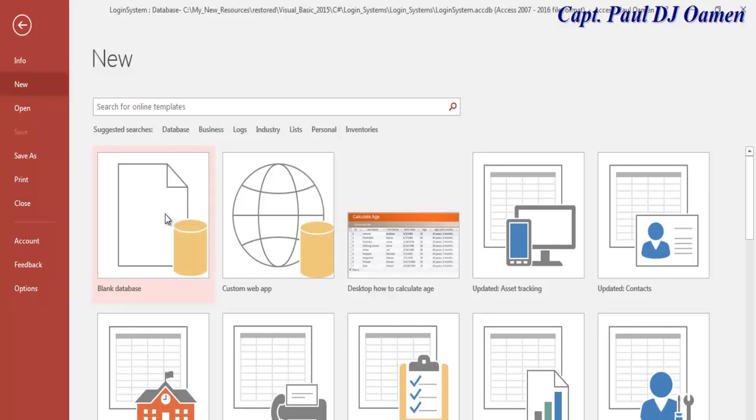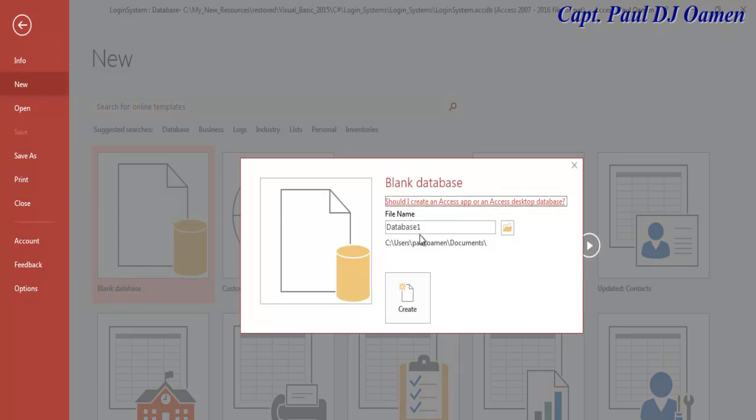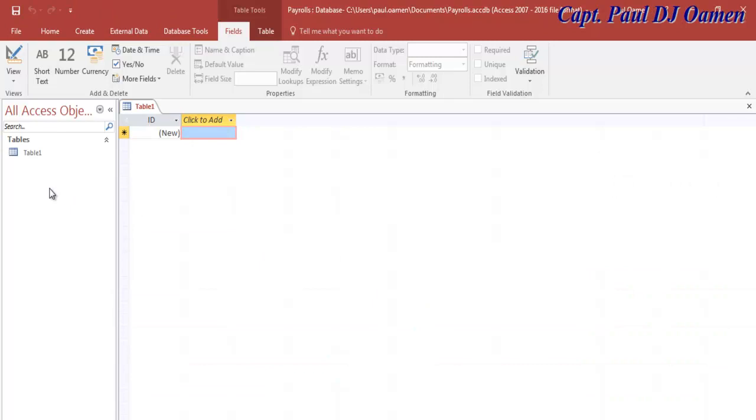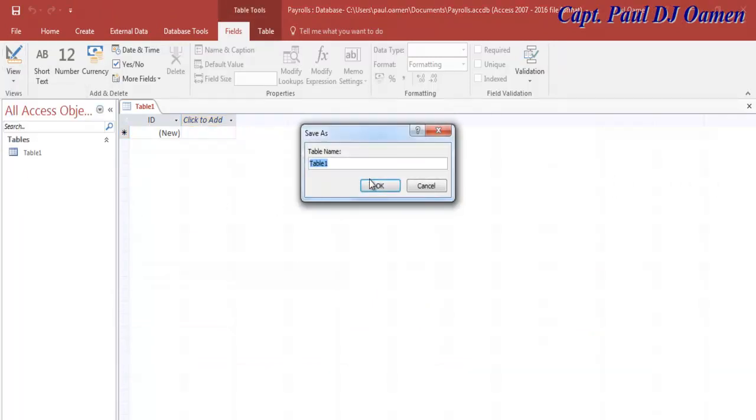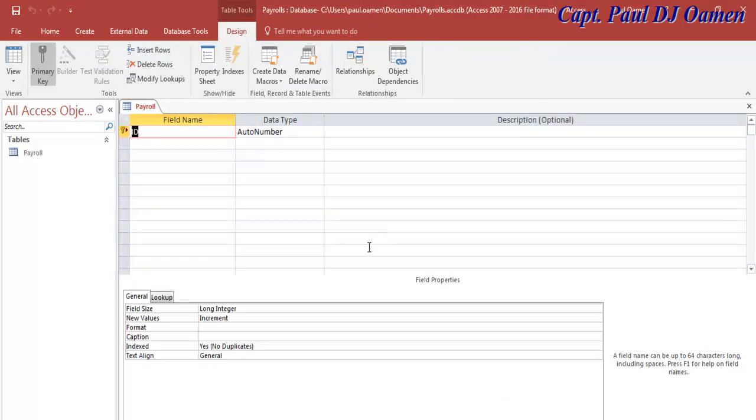So let's start by clicking on the blank database and call that payroll. All right, so click on create. There we go. So let's click on design. Now I'm going to call it payroll.